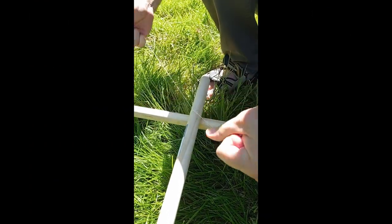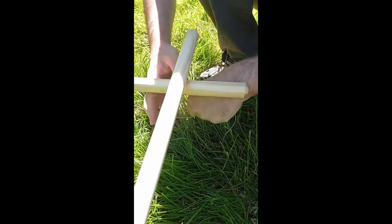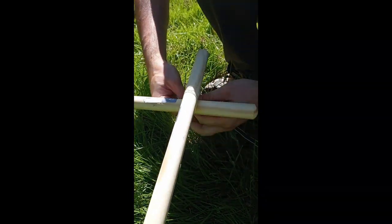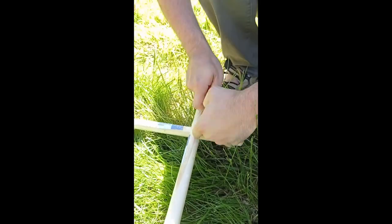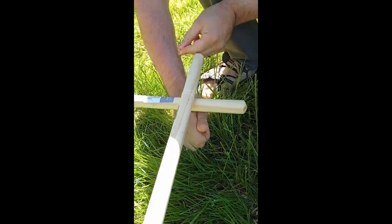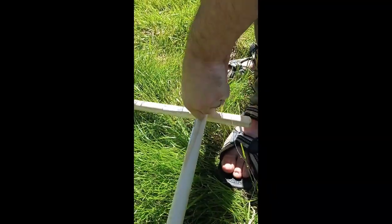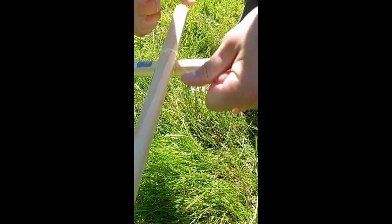Hello again guys, so basically what am I doing? I'm just making this up as I go. I'm trying to go with these zig-zags and criss-crosses, just to make sure the two pieces of broomsticks are nice and tight and they don't move. So I'll just go around like that and then go around in the opposite direction until I'm happy that they don't really move too much. There is no method for me doing this — it's just something which I've probably seen somewhere and I'm adapting. So that's it, something like that.